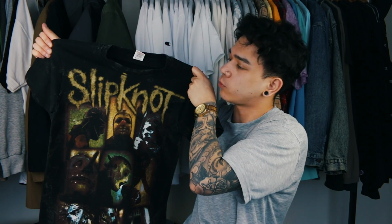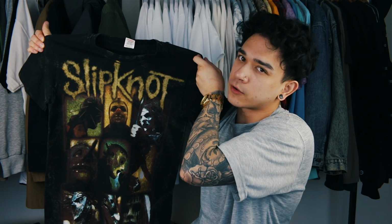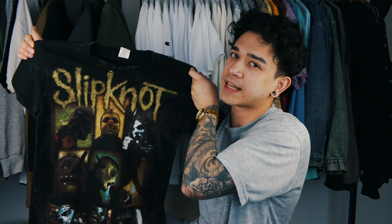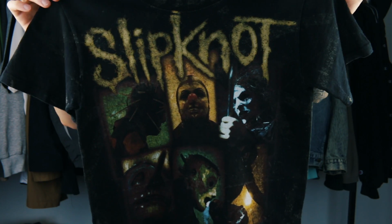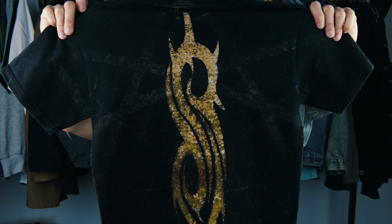And the last band tee that we've got is a Slipknot shirt, size small, shrunk, extra small, 60 degrees, what are you doing? But this one is by far my favorite band tee. I just like the artwork on the front. I'll be perfectly honest, I only listened to like 1 or 2 Slipknot songs back in the day. Diversification, do not judge. Close up, sick graphic on the front. Look at that, just admire the artwork. And you've got some sick things on the back. The last of the band t-shirts, the Slipknot t-shirt.